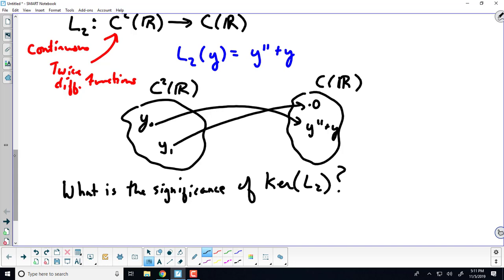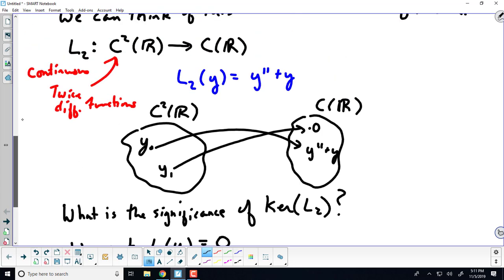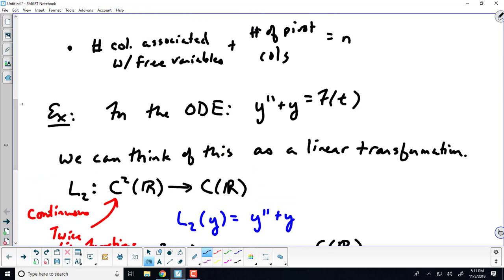Okay. Well, what do we call these in differential equation land? So we want L of y to equal what? We want L of y to equal 0. But what is L of y? It's y double prime plus y to equal 0. So notice, what did we start with? I mean, we just said we've got this differential equation here where f of t, that term there might be 0 or it might be any other function involving t, right?